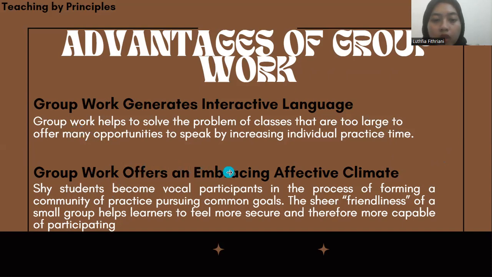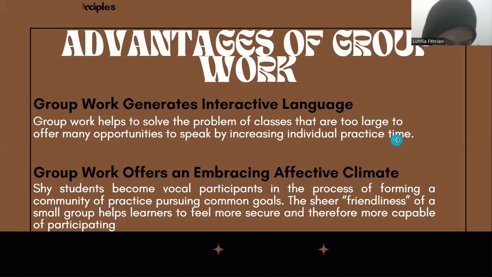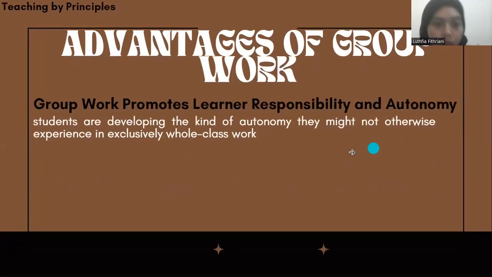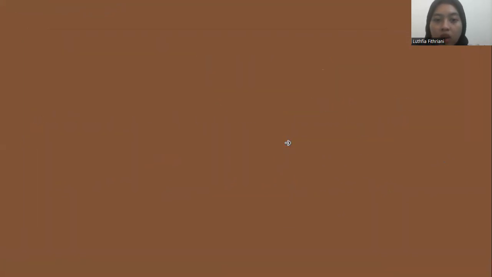Shy students become focal participants in the process of forming a community of practice pursuing common goals. The sheer friendliness of a small group helps learners to feel more secure and therefore more capable of participating. Next, group work promotes learner responsibility and autonomy. Students are developing the kind of autonomy they might not otherwise experience in exclusively whole class work.